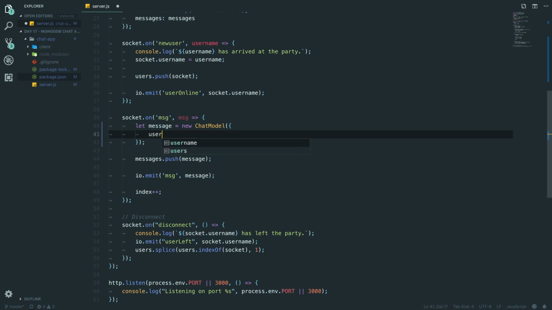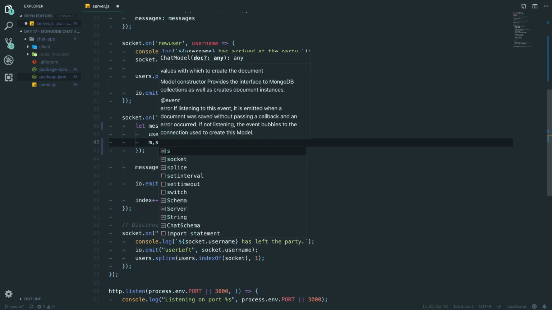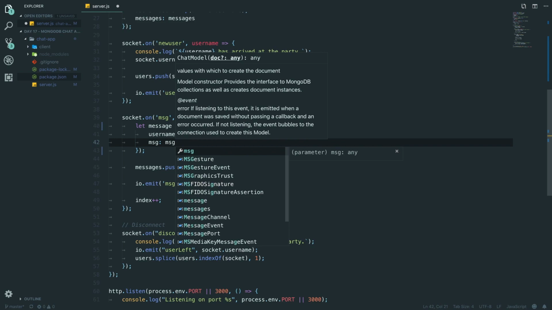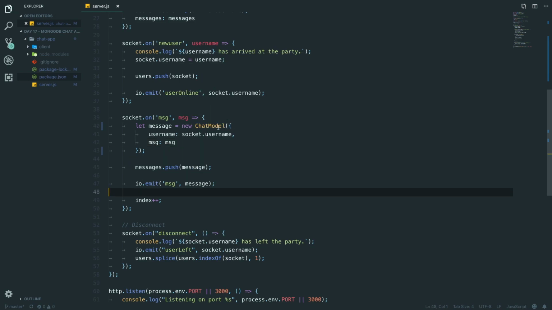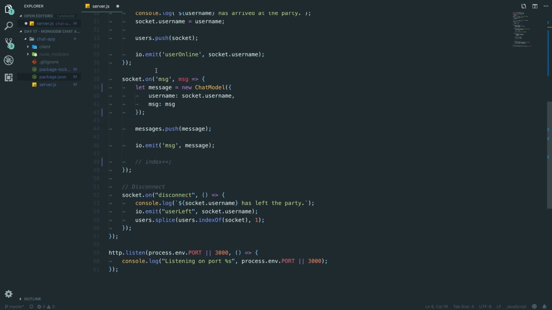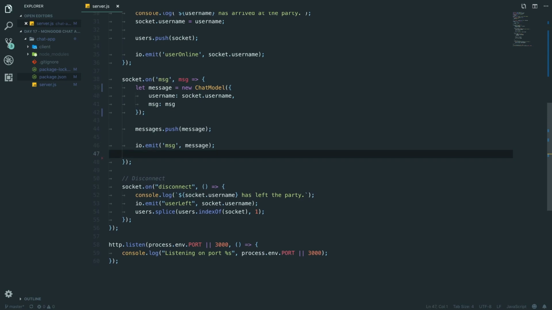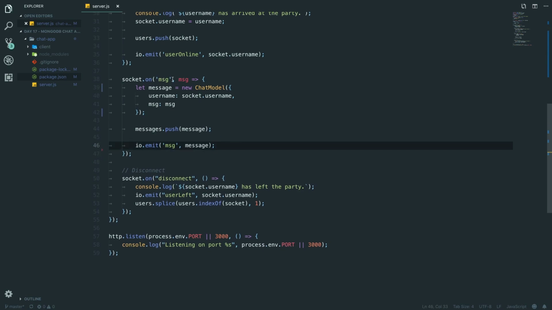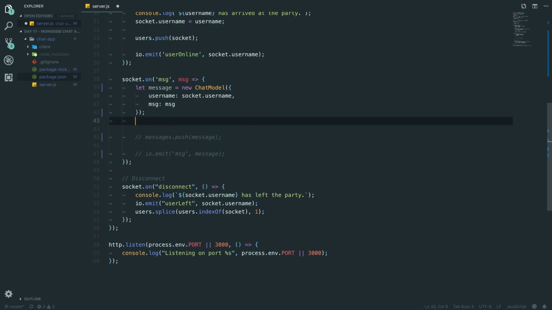This will say username is equal to socket.username like we had before, and our message is equal to message. And as you can see, I'm not passing through an index this time. Again, we don't need index no more. Index can go. We're going to delete it altogether because index was just a placeholder for when we didn't have an ID.